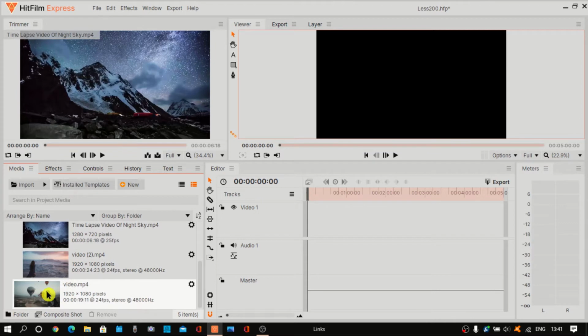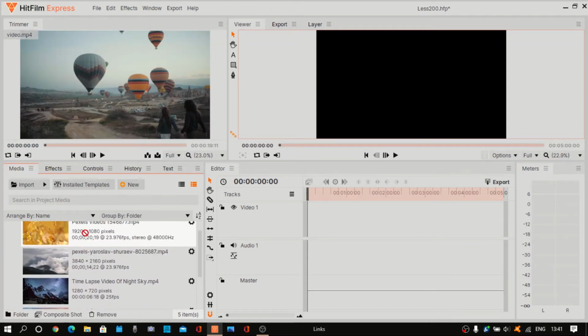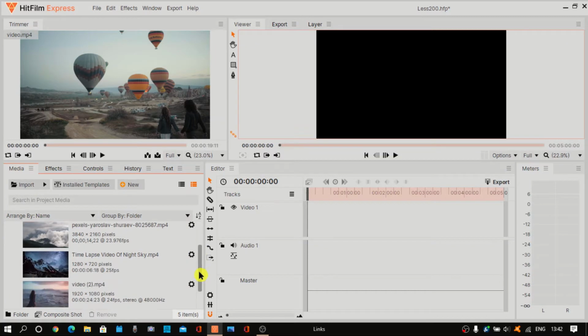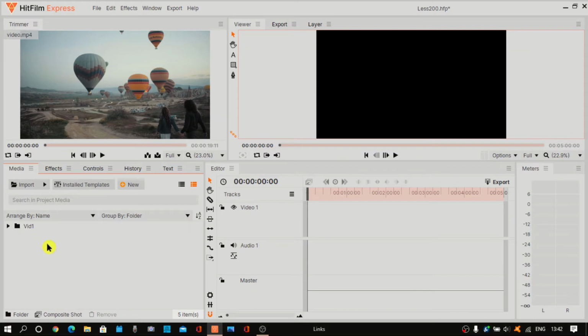Again, from here you click it over there and then drag it into that folder over there. Now I have placed them all. Now once you press that one, that space is free. Now I can work with it. I can import other video files over here.